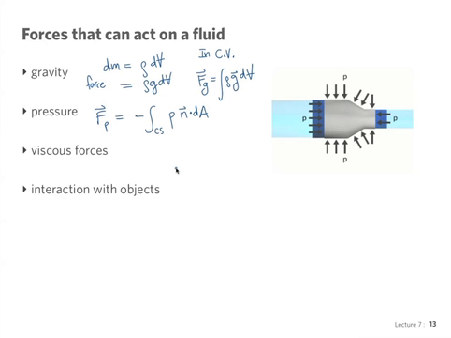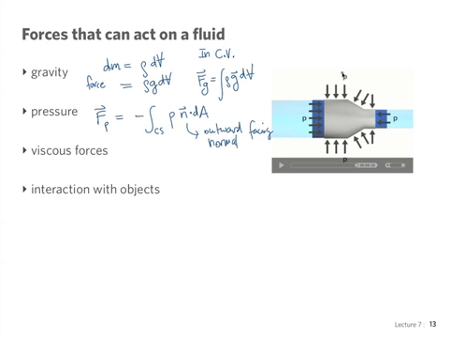Yes? What did I say n was? Outward facing normal. A unit vector pointing outward. That's why we have a minus sign, because the pressure always points inwards and the normal points outwards, so we've put the minus sign here so that we already know which direction the pressure is acting. That's our surface force due to pressure, normal stresses.